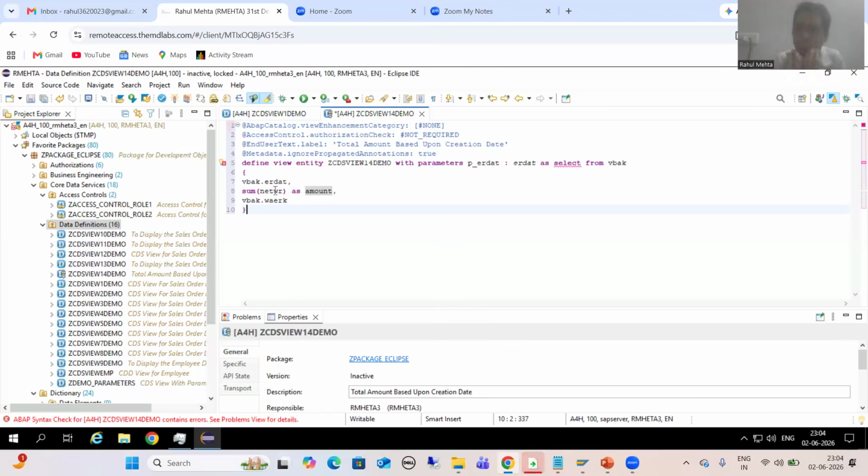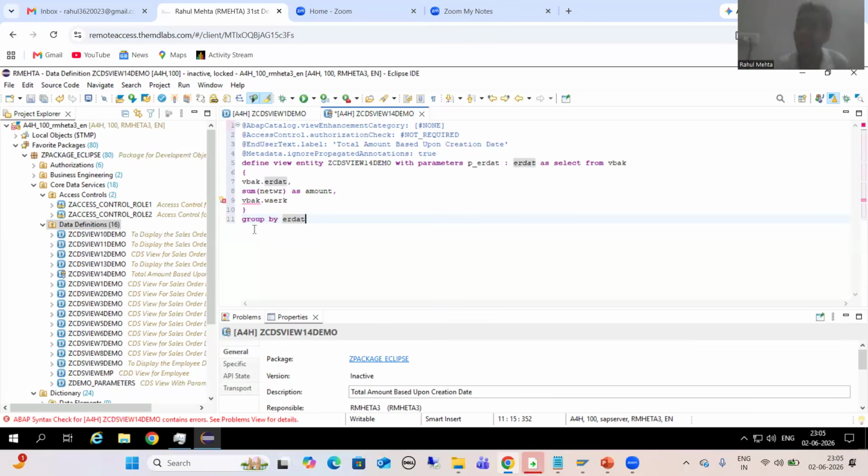Whenever we specify on the basis of what we are making sum, we do it through group by. We are making sum of the NETWR column based upon which group? ER dat, date. So I will write group by ER dat.